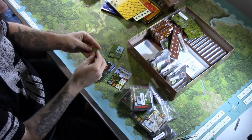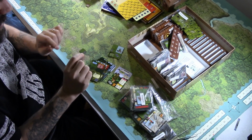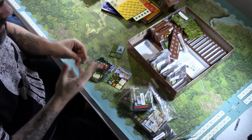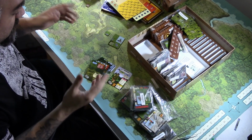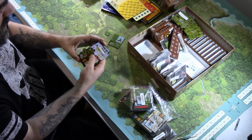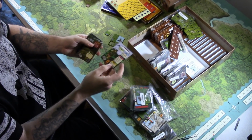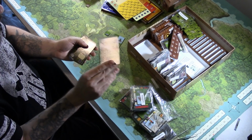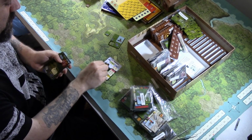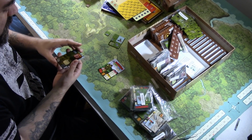So what I might do with the 15s, when I find the ones I want to use, is just take one of the bases. Like this has the name and his dog tag number on the edge, and I just put one of my 15mm figures on there, and boom, I've got miniatures in my game. So there's him. Here's his cards. Got Private First Class Carter, has some things he can do: look, hide, shoot, move. So this is probably his informational card. One side is where he's not wounded, the other side is where he's wounded, and that will affect what he can do. So normally he can look for 9 squares, but when he's wounded, he can look for 7.